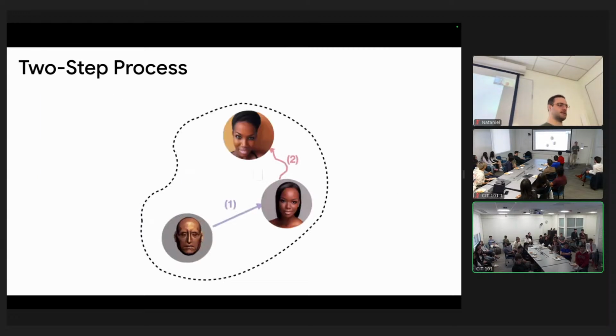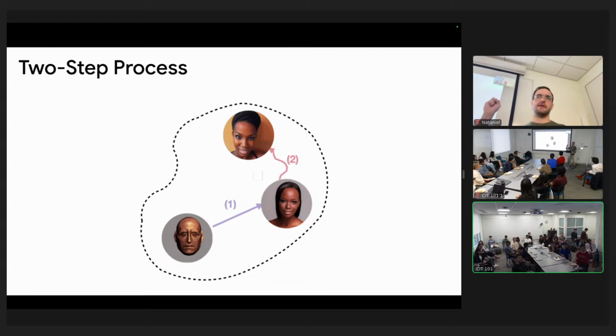Okay, so going back, this is a two-step process. Step number one: you start with a very generic face that doesn't look like anything. After the first prediction of the hyper network, at test time, you get a face that is directionally good. In terms of composition, face structure and ethnicity, it starts to look like the subject, but it doesn't look quite like the subject. There's a little bit missing.